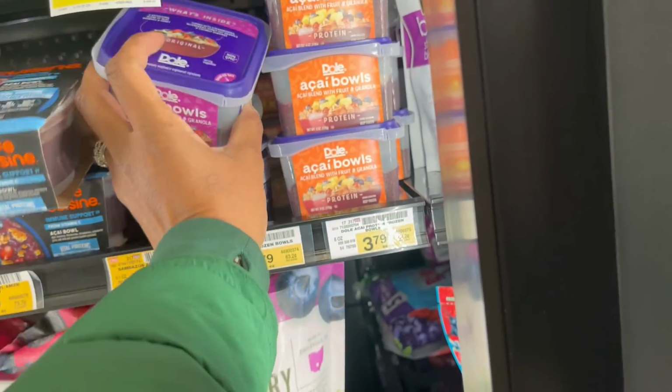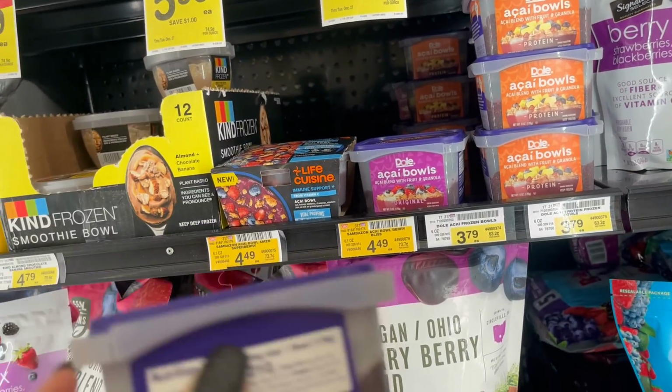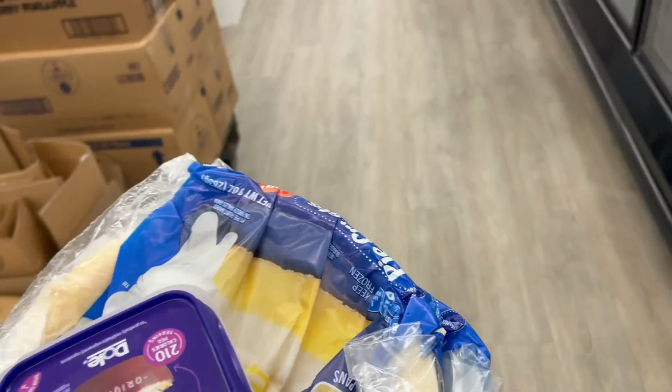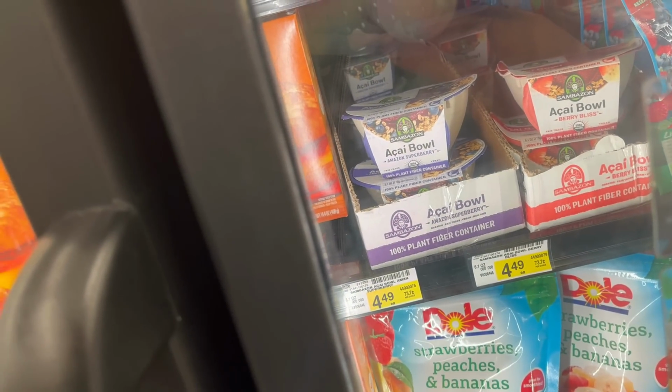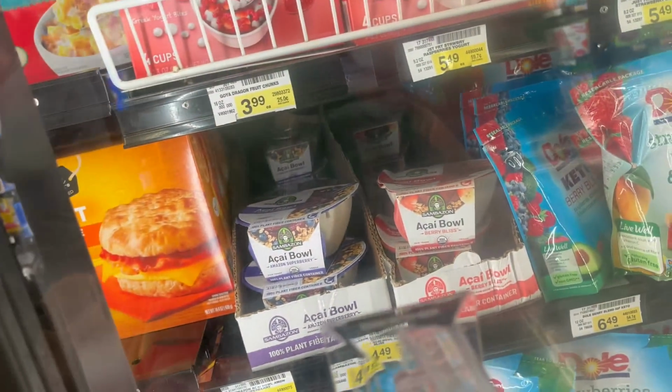Let's see. Uh-oh, I should have got one fresh. But it's only two over there. I'm going to try it. So this is all I had to pick up. Oh, here go another one. Over here, Amazon Superberry. That looks even better. Should I get that one? No.